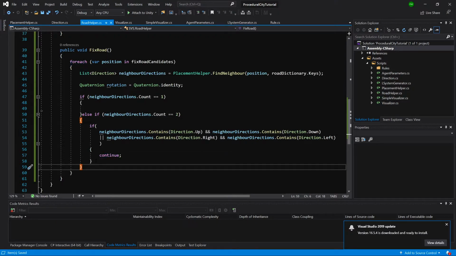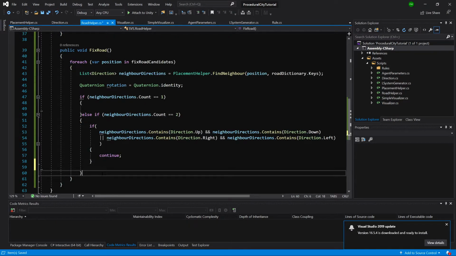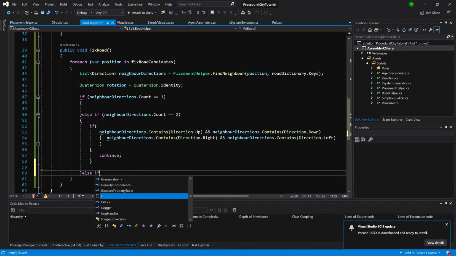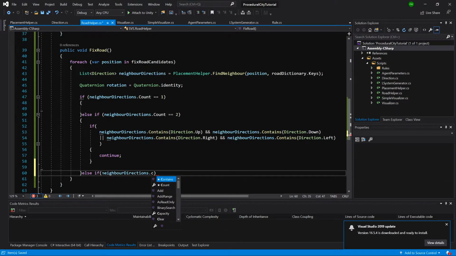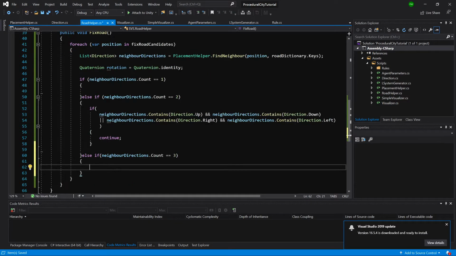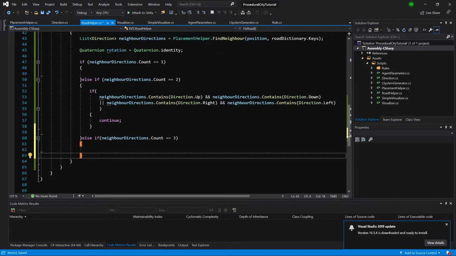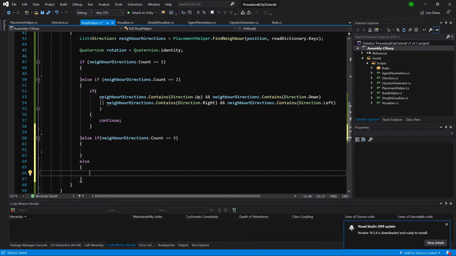Okay, great. But else, we will need to consider how to place a corner. Next, else if, we are going to check neighborDirections.Count is equal to 3. If it is, we will have to consider how to place our three-way street. And else, we will place our four-way street.